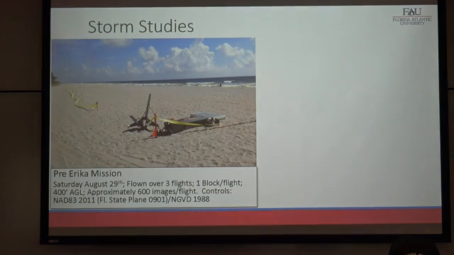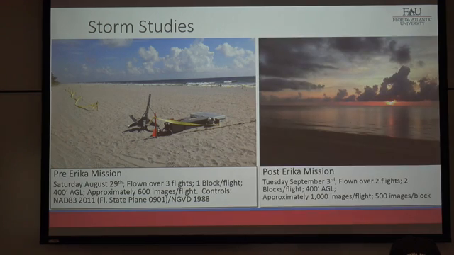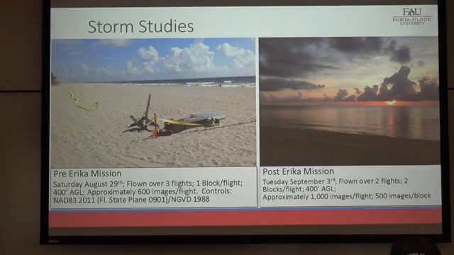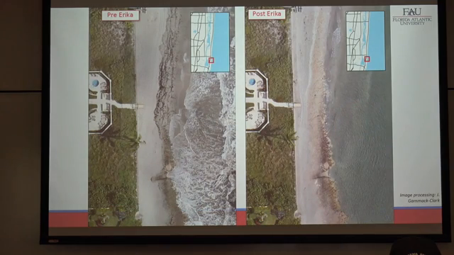This is the drone launcher. So we put the drone on this slingshot launcher. It goes up in the air, flies around, collects its data, and then you just saw what it looks like when it lands. So we went out before Tropical Storm Erika on August 29th. And then again, after Erika passed through, even though we did not have the direct hit that we were worried about, on September 3rd. There were still actually substantial coastal changes that occurred from Tropical Storm Erika.